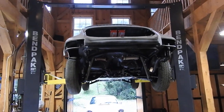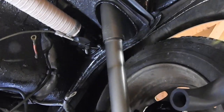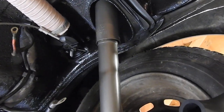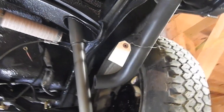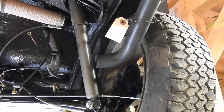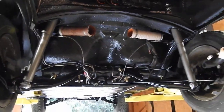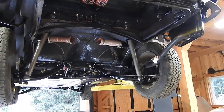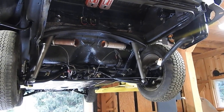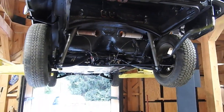For the rear shocks for now, I have the original Boge shocks. I'm not sure how you pronounce that — in German it would be 'Boge' since they pronounce every letter. They're oil shocks, not bad, exactly the same as stock — the valving and everything are perfect. I'll probably update those later, but I want to see how the car drives first before changing anything on the suspension, so I'm just going to start with the stock setting.